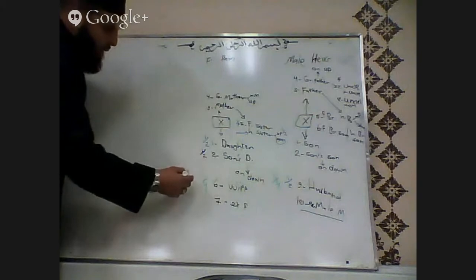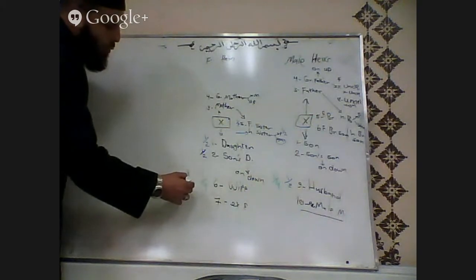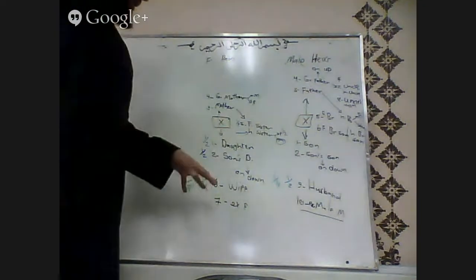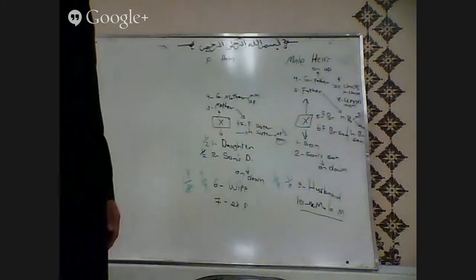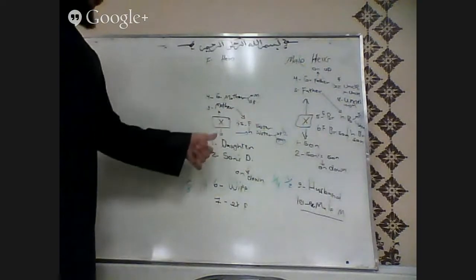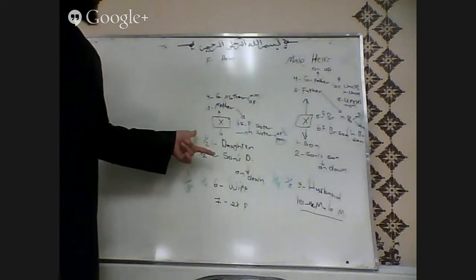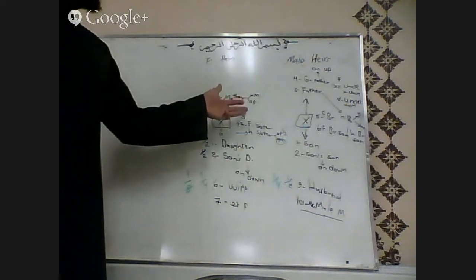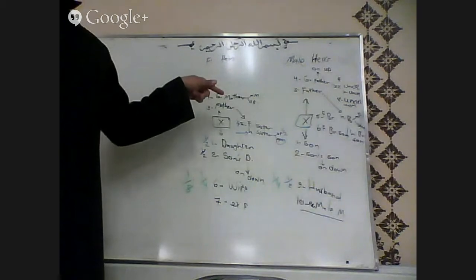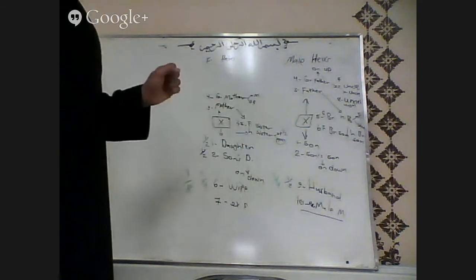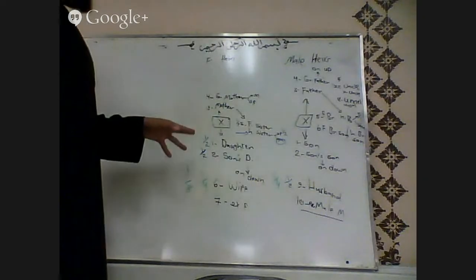If her husband has kids, she will go down from 1/4 to 1/8. And again, that will be the only one who deserves 1/8. So far we discussed those who deserve 1/2: the daughter, son's daughter, full sister, half sister from the father's side, and the husband. Those are who will deserve 1/2, and we mentioned the conditions.